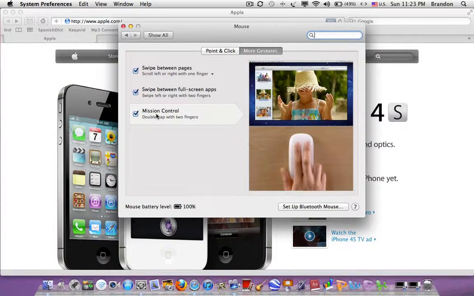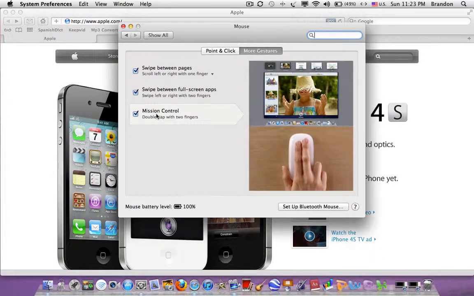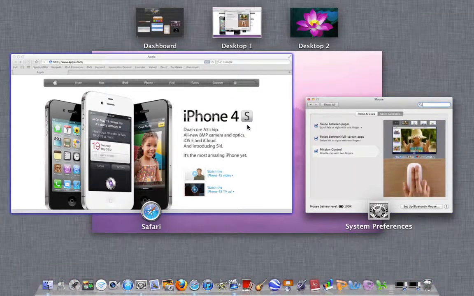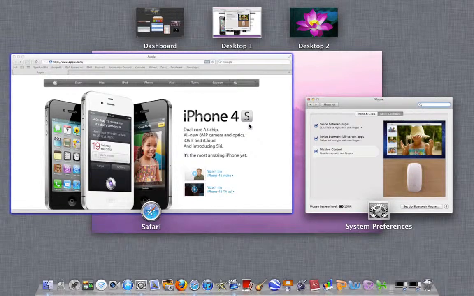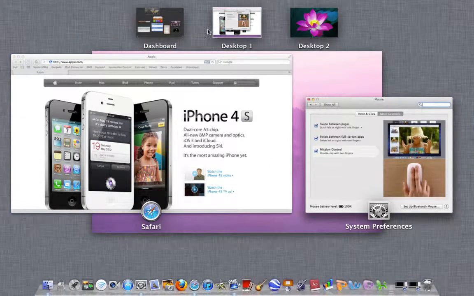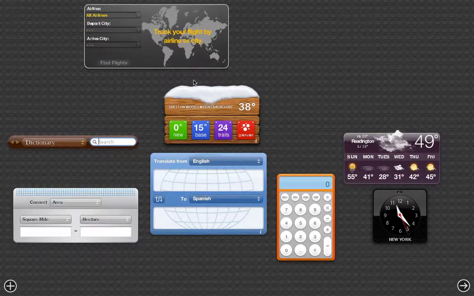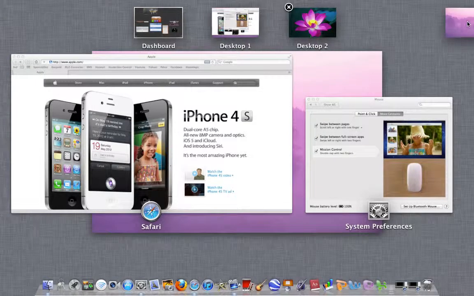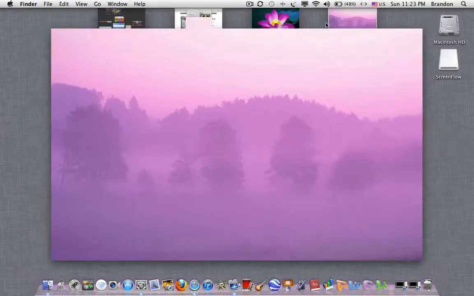Mission Control, and I'll go over that in a few moments, but for Mission Control, I just do 2 taps, and it pulls up this, and I believe Mission Control is basically a new name for Spaces. I think that's what it used to be called on Snow Leopard, but from here it just shows me everything that's open. I can switch between the different pages that are open. I can also create desktops as well as delete them.